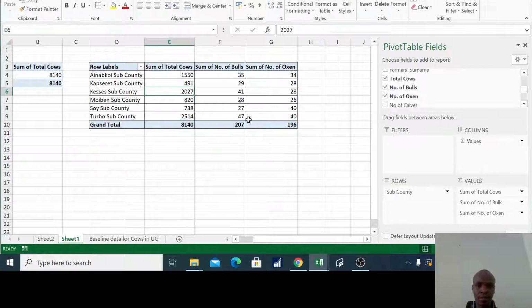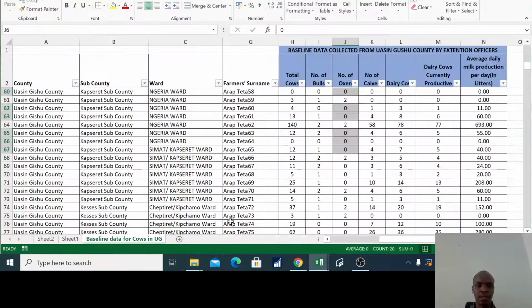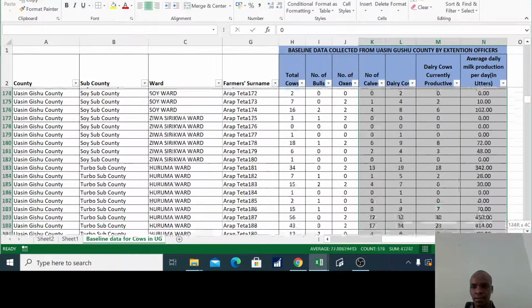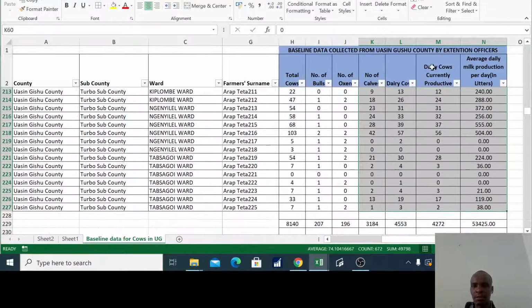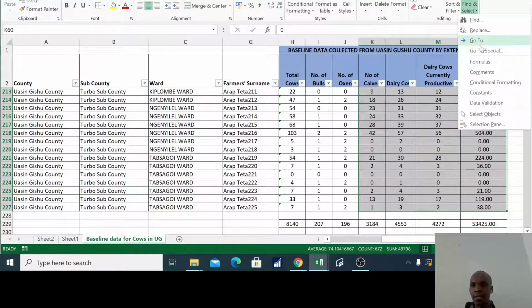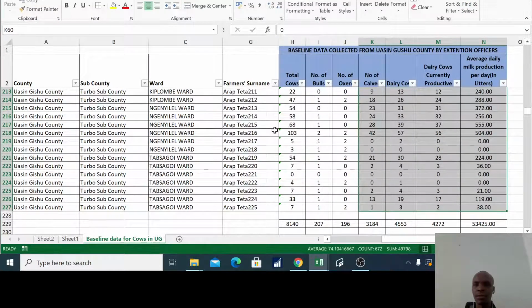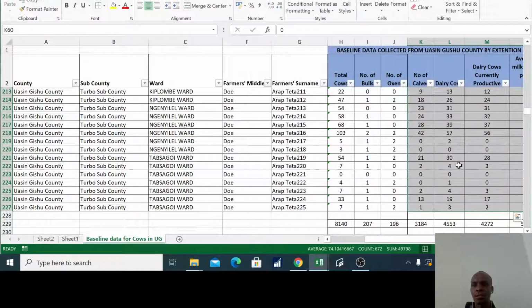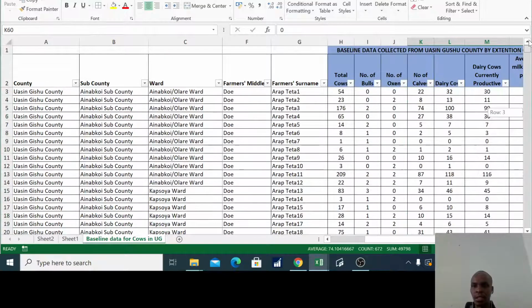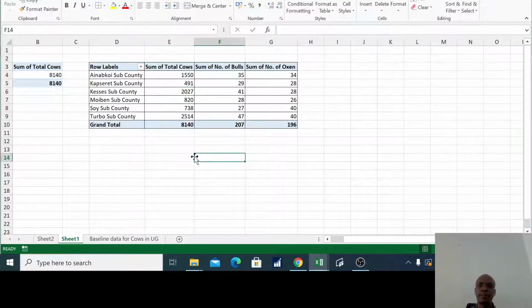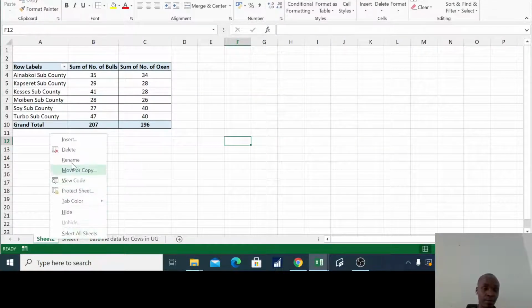So this is how you can clean up your data. So let's go ahead and clean up all the blanks, just in case we have any blanks on these regions. So just select through, go to Find and Select, then go to Special, click on the blanks. So no cells were found, so then the data is okay. So that is how I will quickly make sure that the data is clean. So using this data, we want to quickly generate some dashboards.